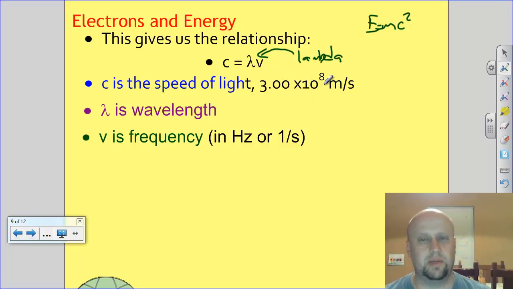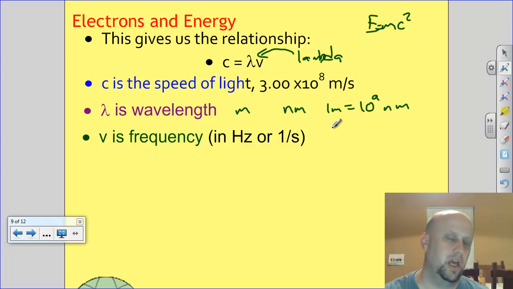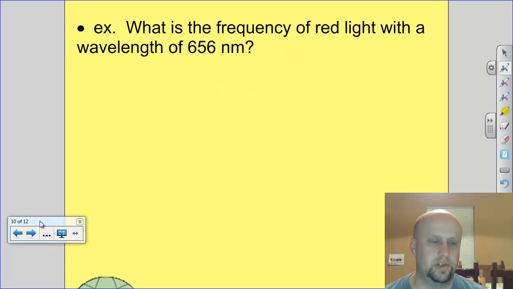It's 3.0 times 10 to the 8th meters per second, which is really fast. It's kind of a big number, but it doesn't sound like much, but that is pretty fast. It's basically as fast as anything we know can go, unless that neutrino experiment that just happened is true. Lambda is the wavelength. It's usually in meters. If it's in anything but meters, you'll need to change it. The way it's usually going to be written for us is nanometers. So we need an equality there: 1 meter equals 10 to the 9th nanometers, or basically a billion nanometers. And nu is frequency. We already said that that's in hertz or in 1/seconds.